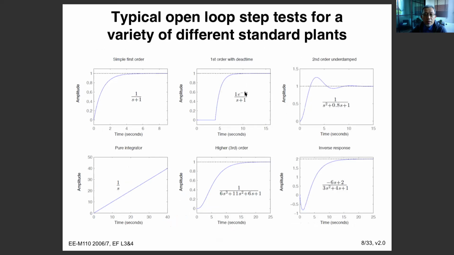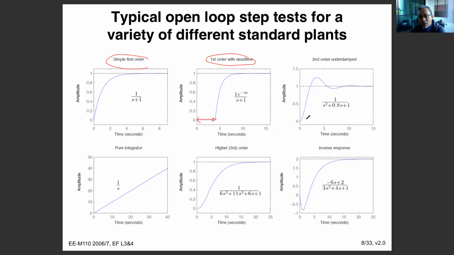This is a sample of step tests for several plants. This is the first order without time delay. This one is the first order with time delay. Some books write it as dead time, but I don't use dead time, I use time delay. The time delay here is about 4 seconds.